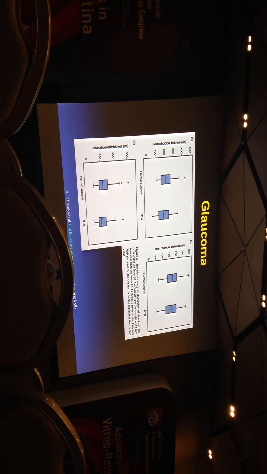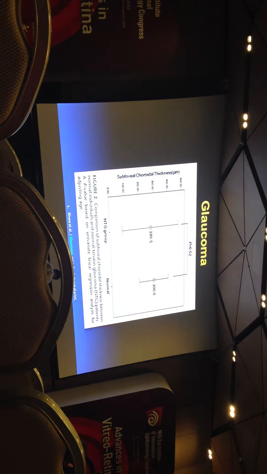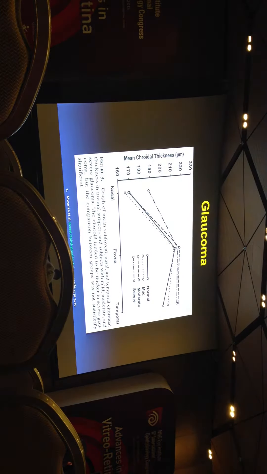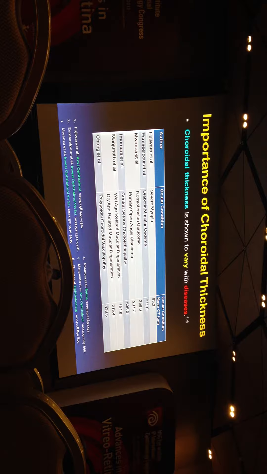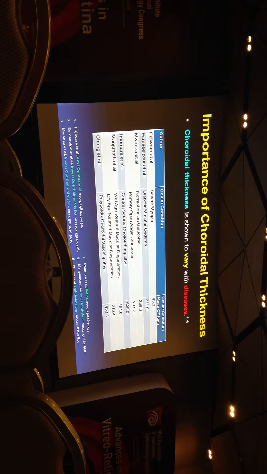In glaucoma, as I mentioned, the evidence is a bit more scattered. This refers to central choroidal thickness, not around the optic disc. Between normal subjects and those with glaucoma, the differences are not always very evident. So since we know that the choroid varies with various diseases, we need to also consider what is a normal thickness — and this is a question that is not as simple as it seems.